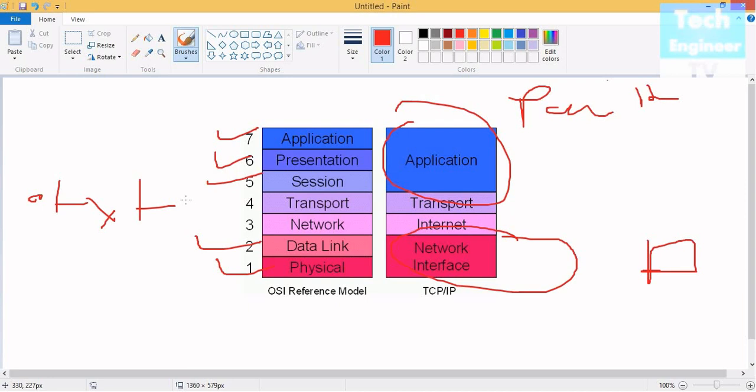Practically, TCP/IP is more practical than the OSI model. The OSI model is a conceptual model, and many vendors had started their own protocols. The OSI model came with the concept, and because of that, now every device has only one protocol to work on. So I hope you learned something from this basic conceptual video about the OSI model and the TCP/IP model.